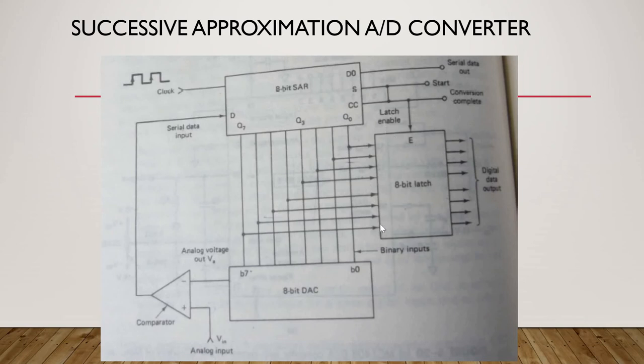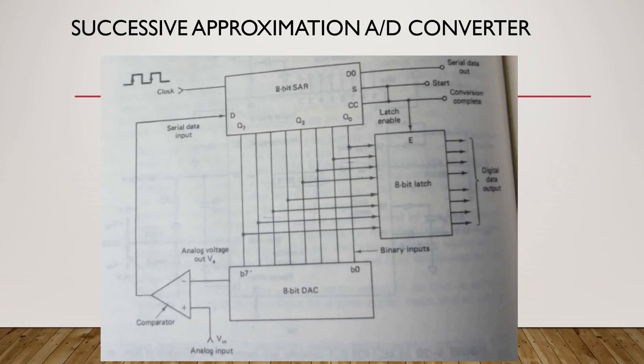Then apart from this, the outputs of the SAR are the digital output, which we are going to feed to an 8-bit latch. The 8-bit latch just holds the digital output, and then we will take that output wherever we require. Okay, so this is the operation of your SAR. Now let us see how the operation works.